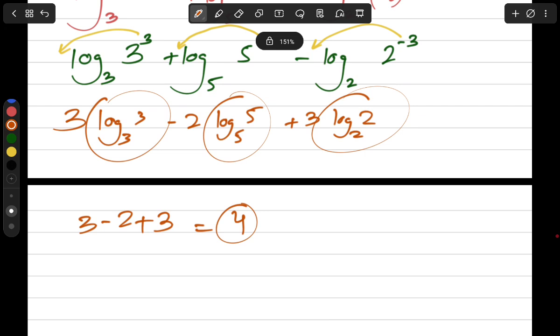We learned to move freely between exponential form and logarithmic form. We learned that every logarithm simply asks what exponent must the base be raised to in order to produce that argument or power, right? We learned the restrictions of the arguments of logarithms, that they have to be greater than 0. We learned the restrictions on the base, that it has to be greater than 0, which means they have to be positive, but they can't be 1, right? We did that. And we even discovered where the logarithm laws come from, not by memorizing, but by thinking about exponentials.